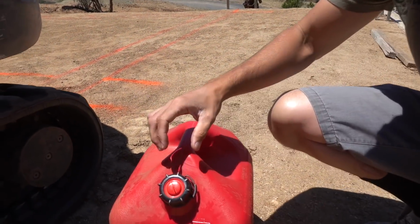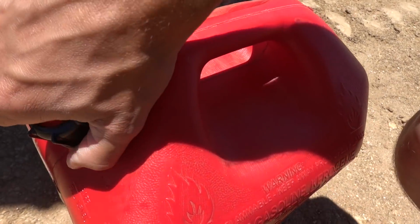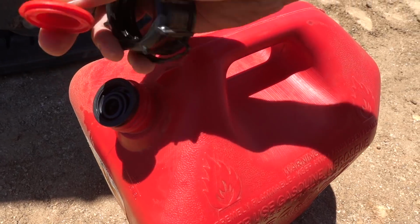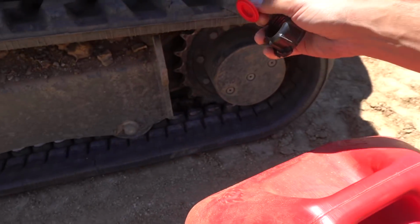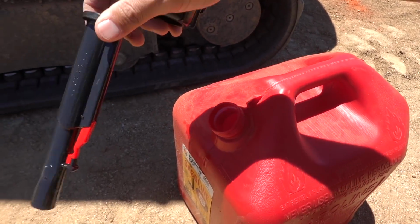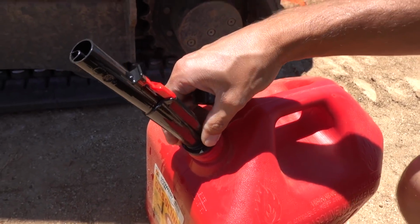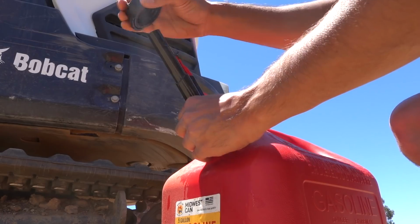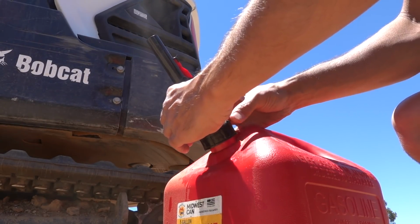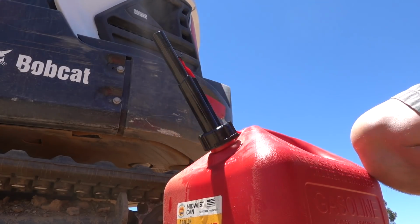So a good old California compliant gas can here. See, we got this nice little child safety thing over here, and you pull off this little plug, because you see the problem with the VP cans is they allegedly can leak. So don't worry, we got this little plug right here. Then, because we're all about the environment, you take out your spout that's now immersed in diesel, and you just kind of shake that off. Then you're gonna put your nozzle on here. Just take 2 hands, because you gotta now put your cap back on. Screw her on there. Then you wipe your fingers on your shorts.